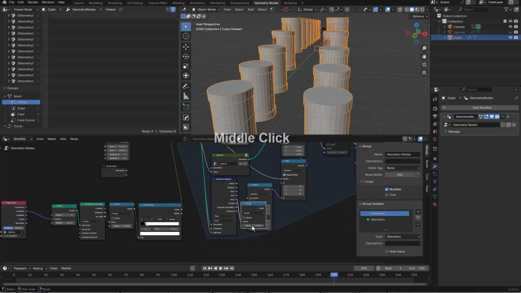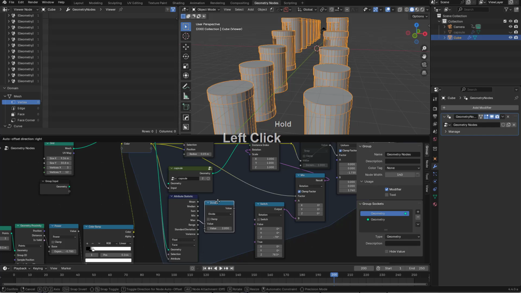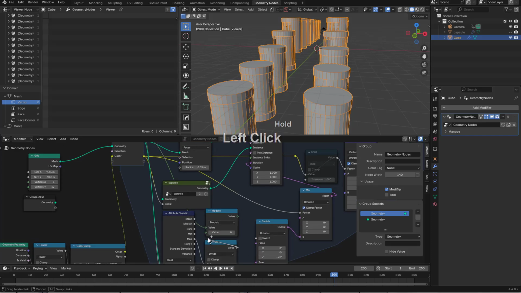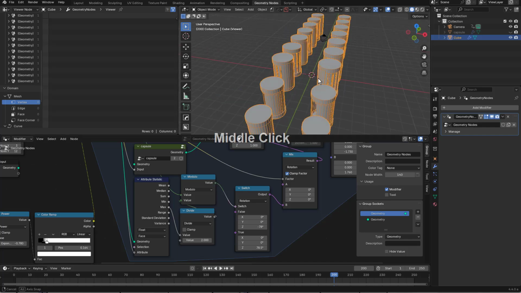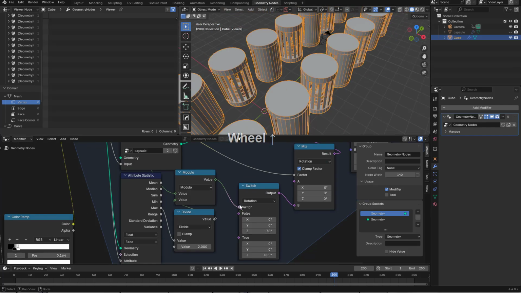And we divide it by 2. And we also take this and do that. Hey, something happened. Wait, what happened?